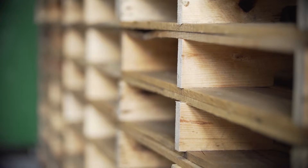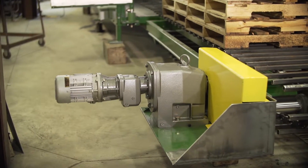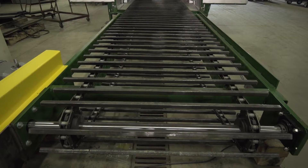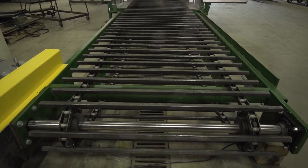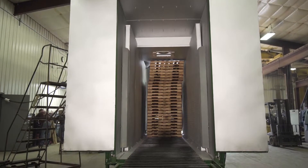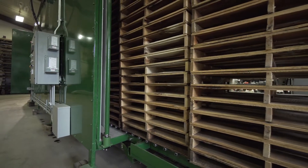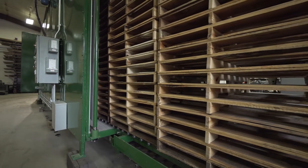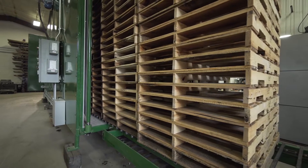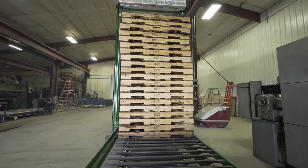Many pallets of each species were weighed before and after treatment and counted for splits and cracks before and after the treatment cycle. The processed and unprocessed pallets were delivered to Virginia Tech. Some pallet stacks were covered on top with OSB panels to simulate ventilated shed storage. Other pallet stacks were covered on top and all sides in black plastic to simulate drop trailer unventilated storage. These pallets were monitored for mold growth.